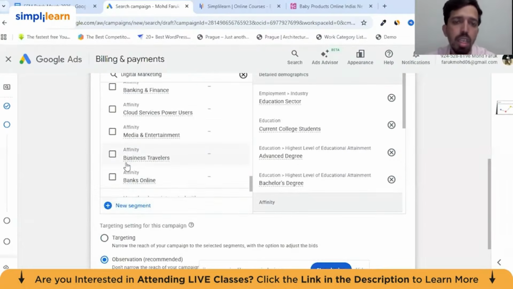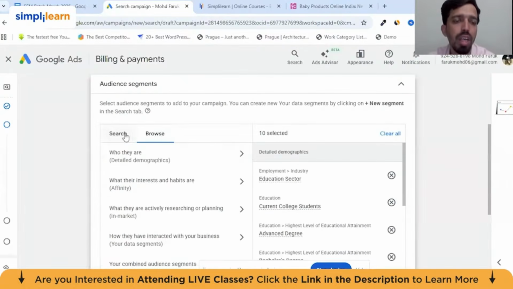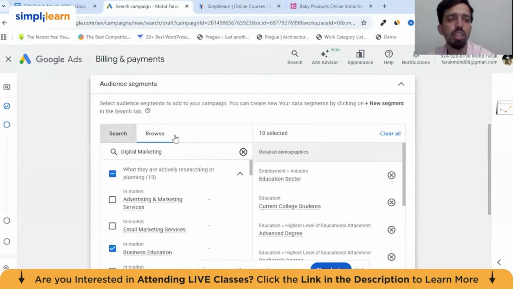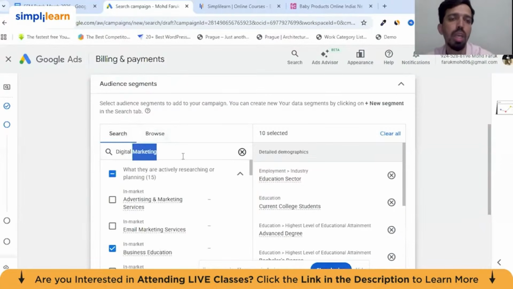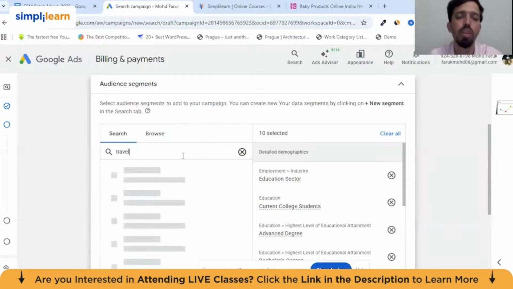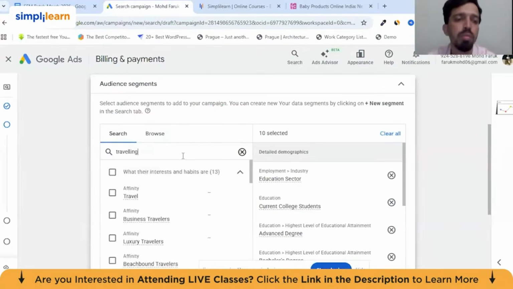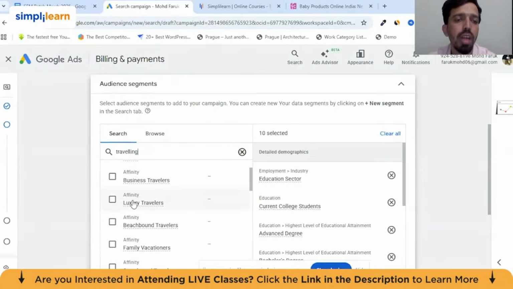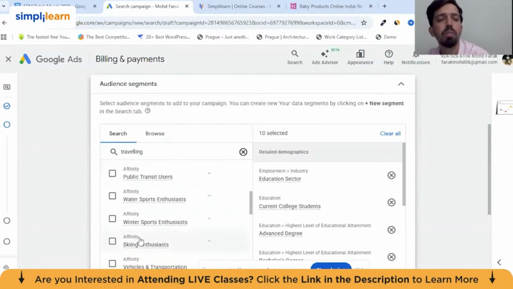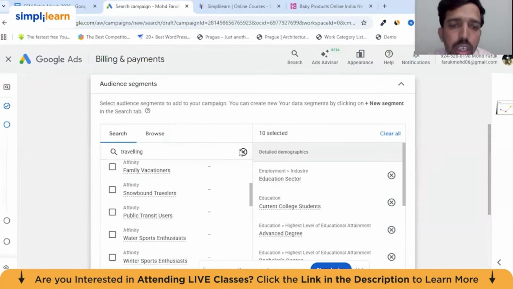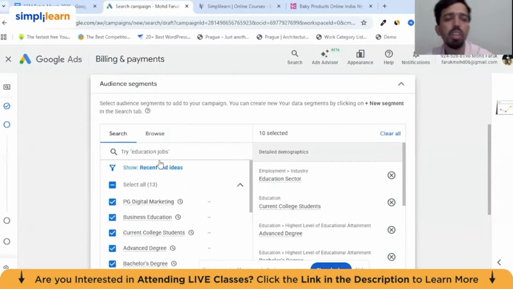PG digital marketing yes. So I can select it. I can be on browse, I can be on search. In browse I go very detailedly, one option at a time. In the search bar I quickly take it. Suppose I'm doing it for traveling: travel, bus travel, business travel, luxury travel, everything is mentioned here. So you simply search that particular keyword here and you will get the relevant options.